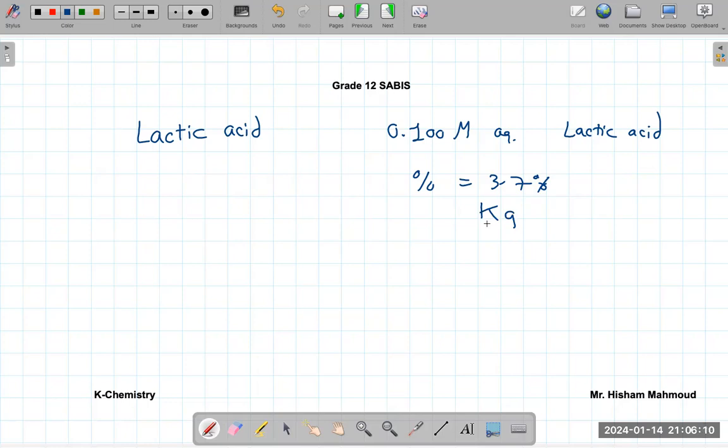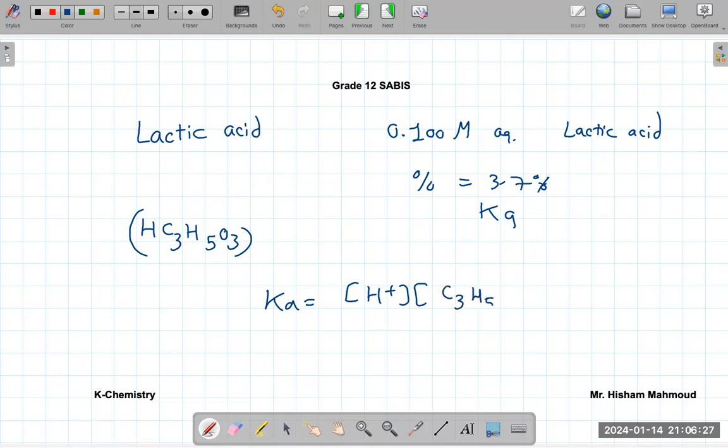Mister, I know that the Ka is equal to H plus. So if the acid formula is H, we'll just simplify it as HC3H5O3. I will say that Ka is equal to H plus times what's remaining after removing the H, C3H5O3 minus, divided by the acid concentration. So again, I can use the ICE table and find the concentration. Actually, I think it will be better if I give the formula the next time. I'm trying to stress too many things in the same lesson. So just see it in the next lesson.